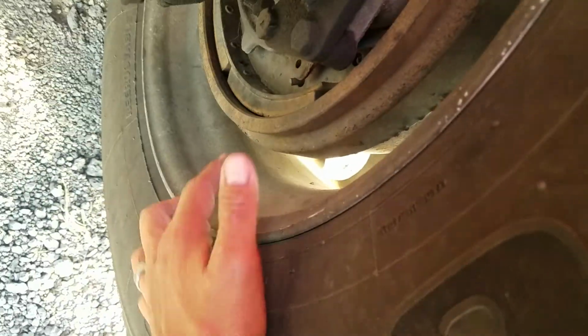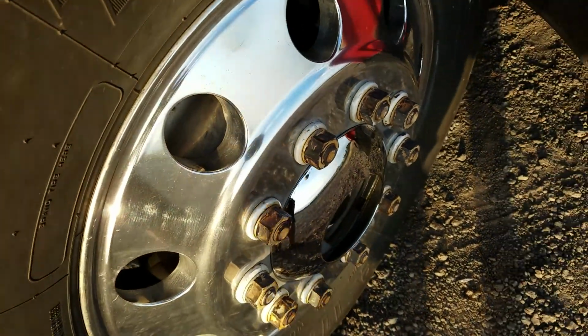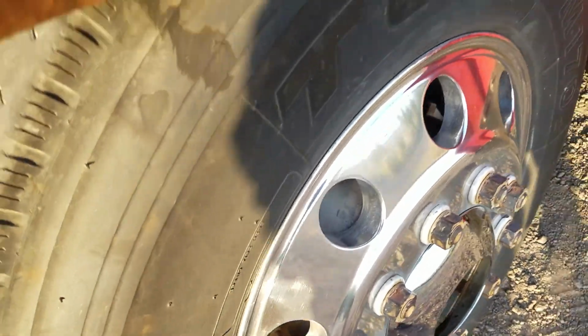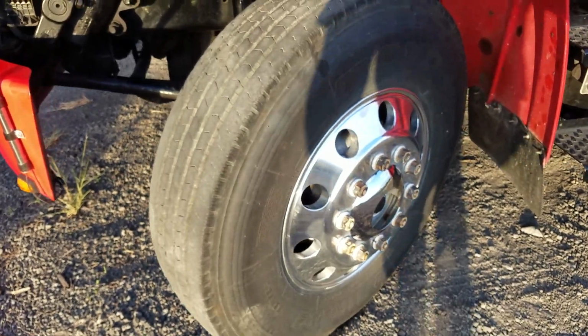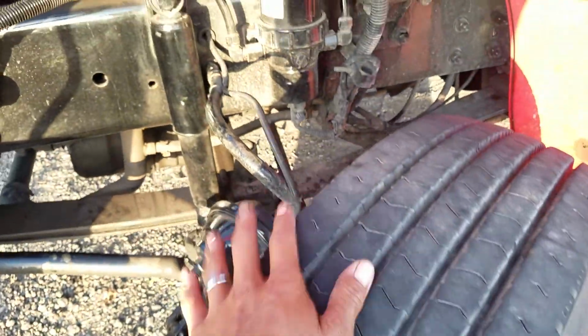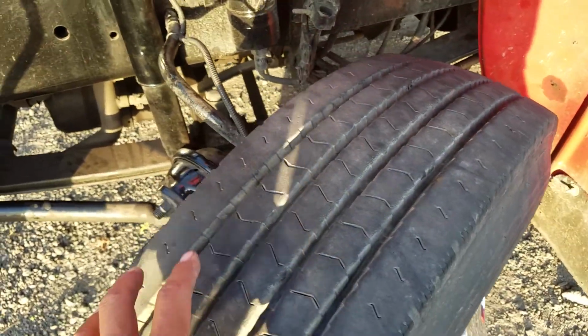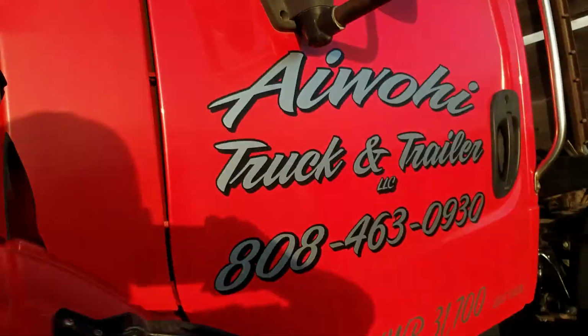Okay, then we're going to check our inner and our outer rim, making sure it's safely, securely mounted, not damaged, there are no cracks and no illegal welds. Then we're going to check the overall condition of the tire, make sure it's safely, securely mounted, not damaged, not leaking. Check our inner and outer sidewalls for any cuts, cracks, or bubbles. Check for even tread wear, proper tread depth, which is minimum 4/32nds on the steer, and minimum 2/32nds on the drive.